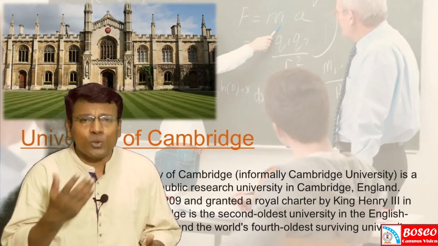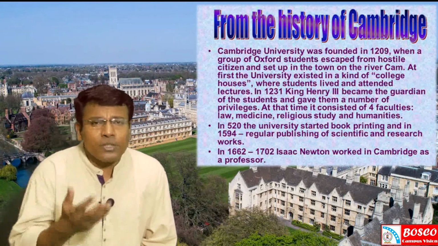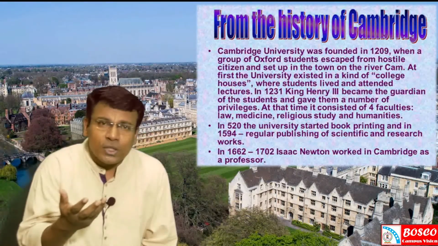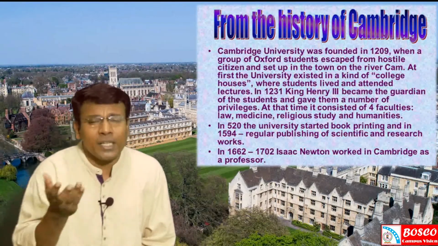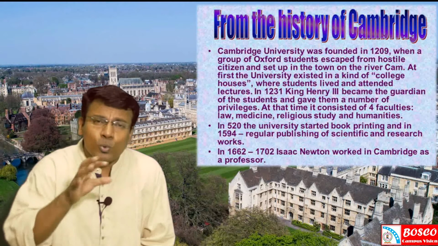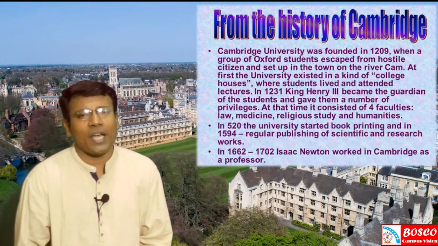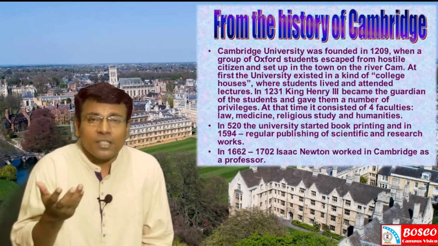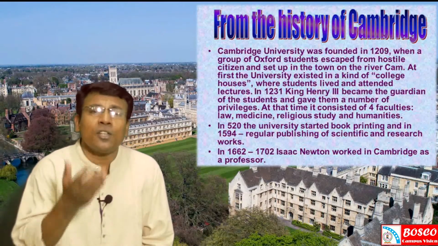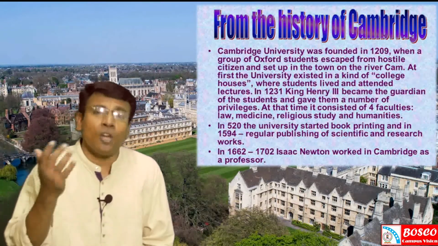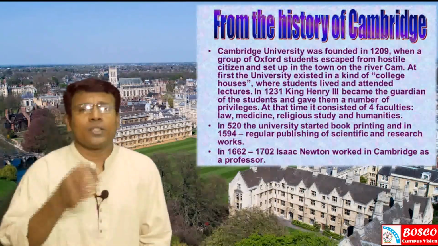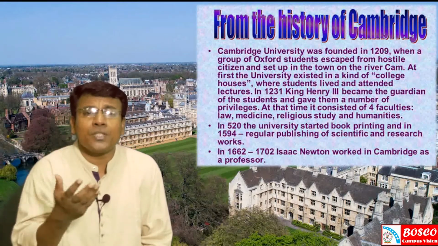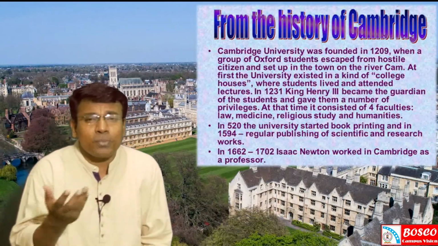Now how did the Cambridge University originate? How did it come about? The Cambridge University grew out of an association of scholars who would leave the University of Oxford after a dispute with the townspeople. And as I have mentioned already, the two ancient universities share many common features and are often referred to jointly as Oxbridge. Cambridge grew out of the Oxford University. So, dear students, the universities of Oxford and Cambridge are two of the world's most prestigious universities even today.